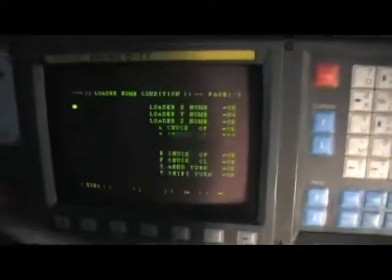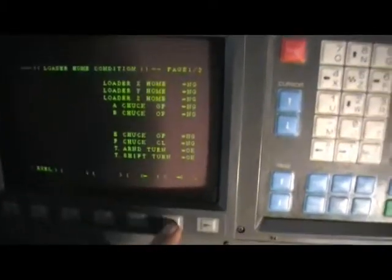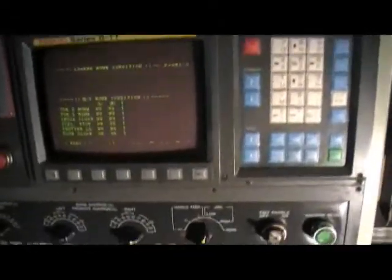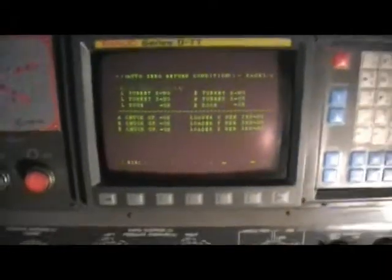You have also separate diagnostic, you can put in any diagnostic number here and get the readout if it's supposed to be on and off. We have a machine guide, and it will show you if the loader is home, and chucks are in home positions. And this is a very nifty feature. You can scroll it down. You have it for a turret, same thing. So you can have actually the whole machine side. If the turret's in the home position, if chucks are closed, if the shutters are closed, and the chucks are in good or near zero positions. Everything is pre-written in a ladder and interfaced with this machine. A very nice and straightforward operation of that.